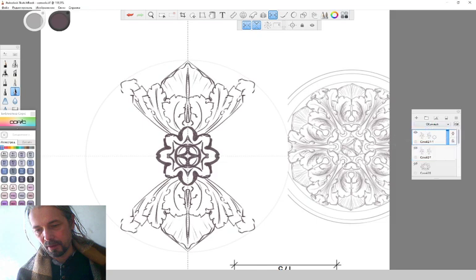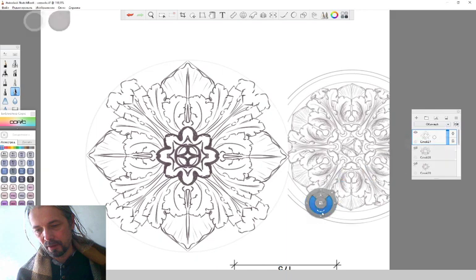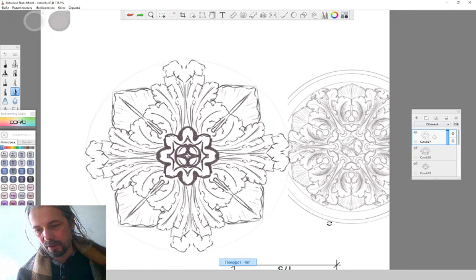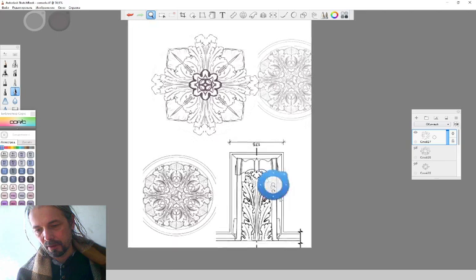Hide this one, duplicate, rotate 90 degrees, edge down. So much better. Much better. 35. So much better. It's quite similar to the original one, to the first one we started with. So maybe, but not today. I'm sorry. It's time to rethink a bit.